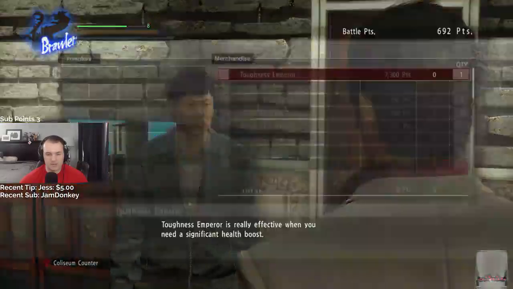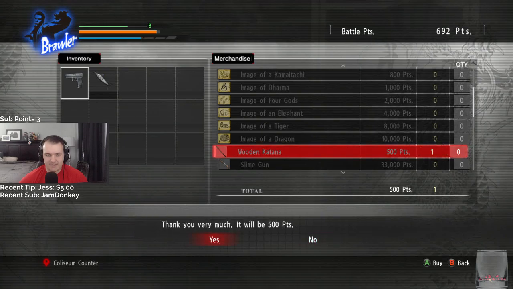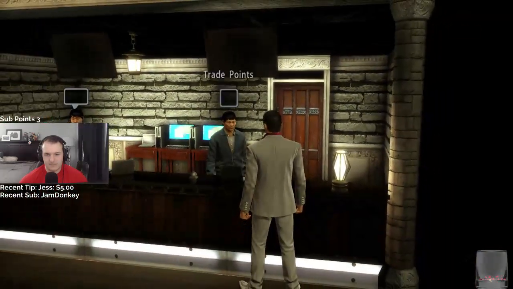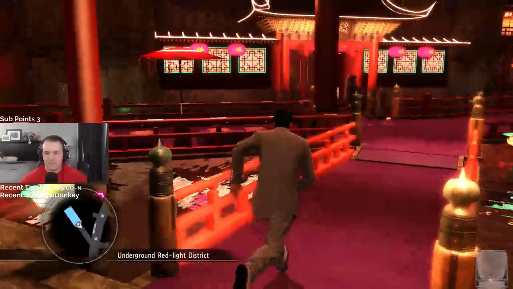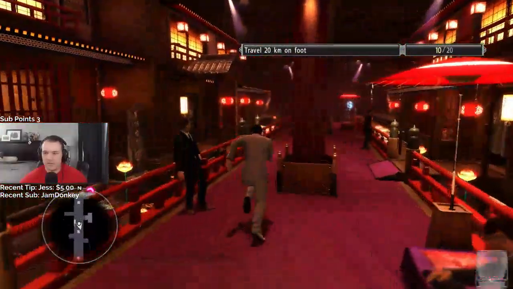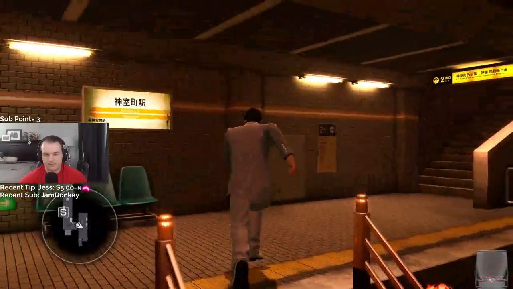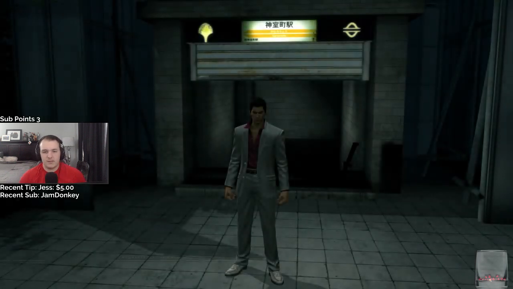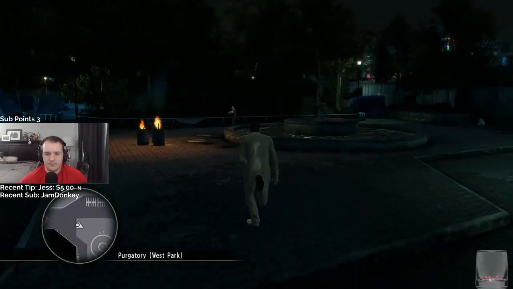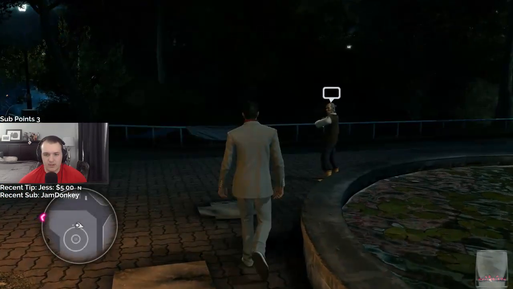And now we can get our wooden katana. Alright, let's go out to the man. After this one, I'll go back to doing the main story. I'm assuming I'm gonna have to equip it, so throw that on.